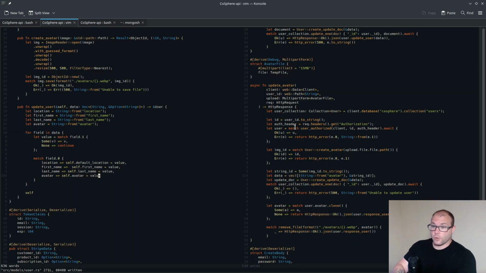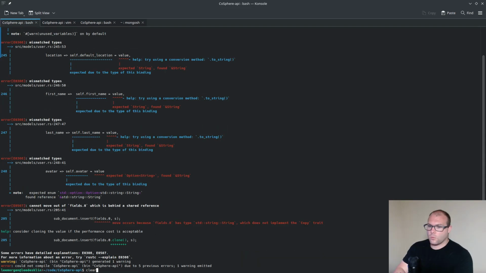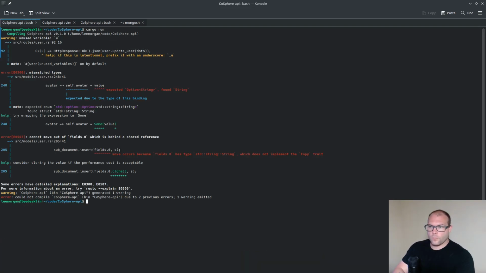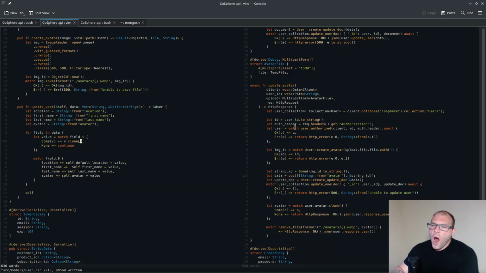So I think we're gonna have to clone these. So expected an option string found string. So this, I think we can do some value.